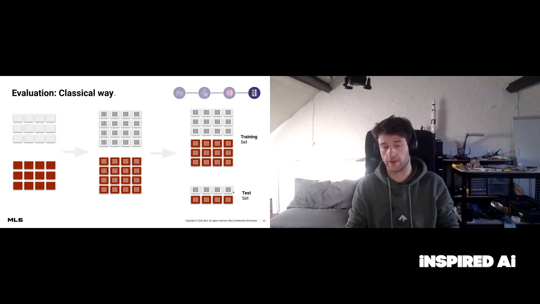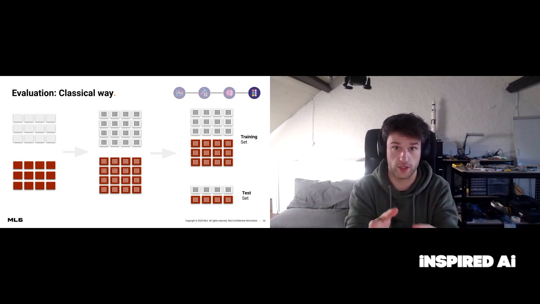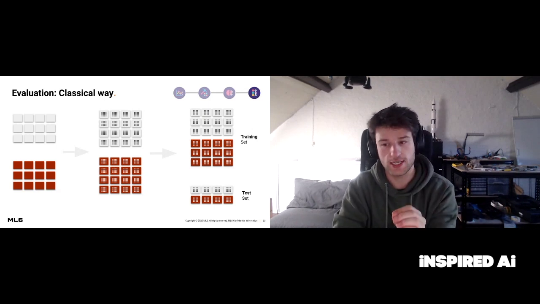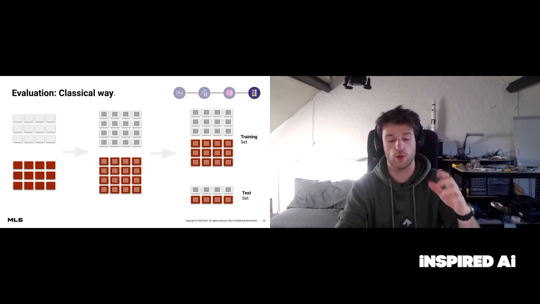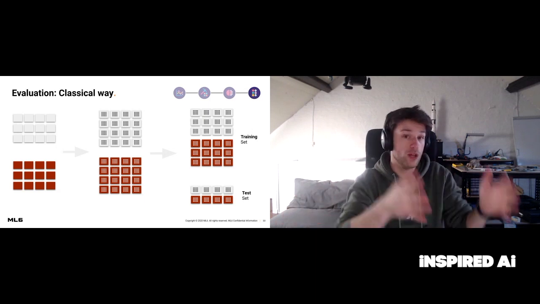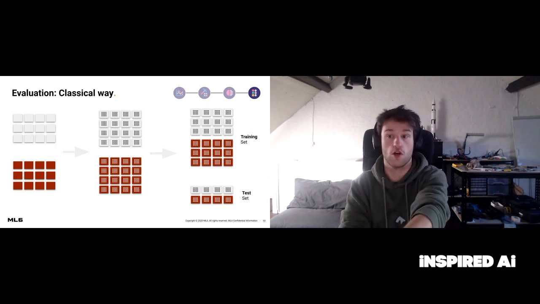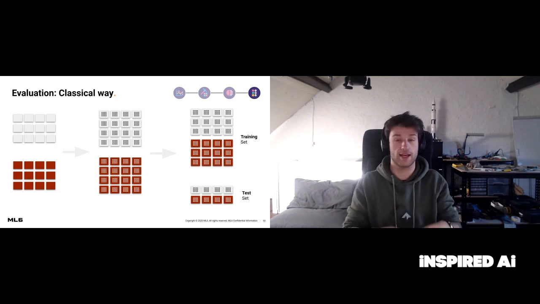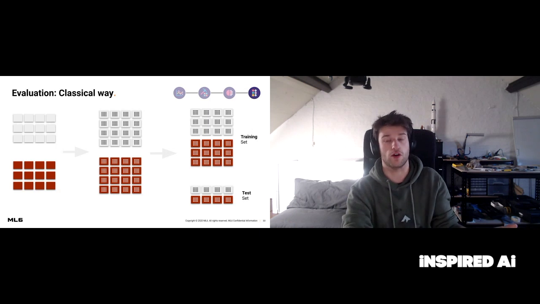This would be the classical way of doing things, which we severely say, don't do this. You should do this, but don't evaluate your model based on this. The reason is that this is not the way the model will be run in the real world. And this is a very big one: never evaluate your model in a different way than the way it will be used in a real-time setting. Because we actually got very good results with this method, just using a training set and a test set, and we could publish a paper simply on this because we beat the state of the art.